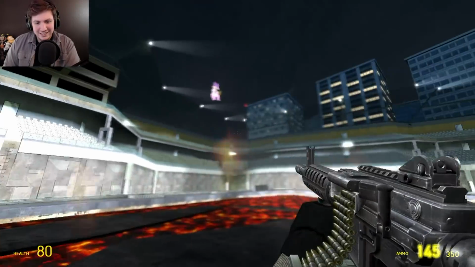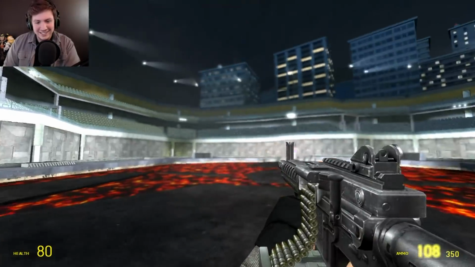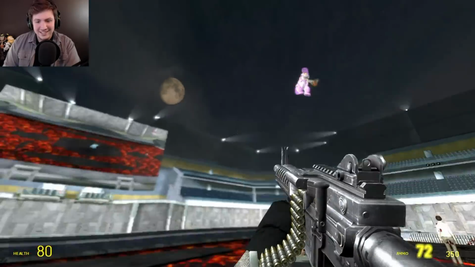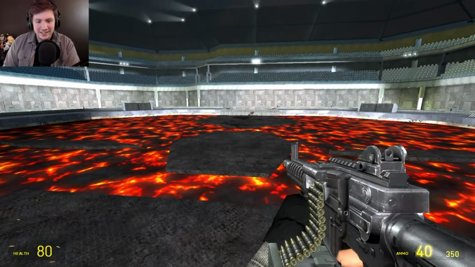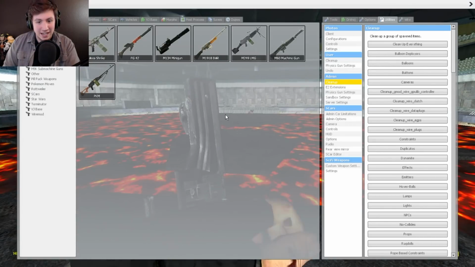Use fly, Swampert. Grab the platform, Swampert! It doesn't work! Four health left! Why am I the worst Swampert to ever exist? Well, I'm the best Swampert that's ever had automatic weapons, I'll tell you that.